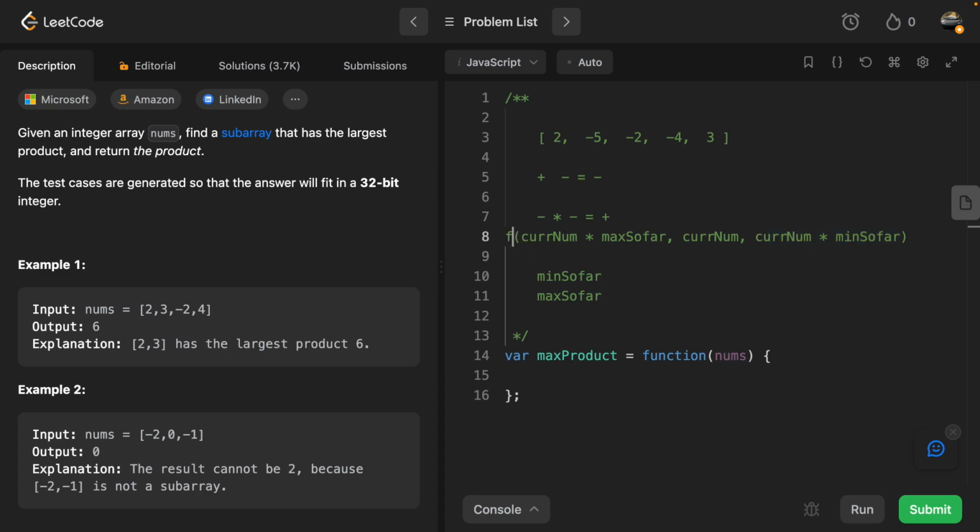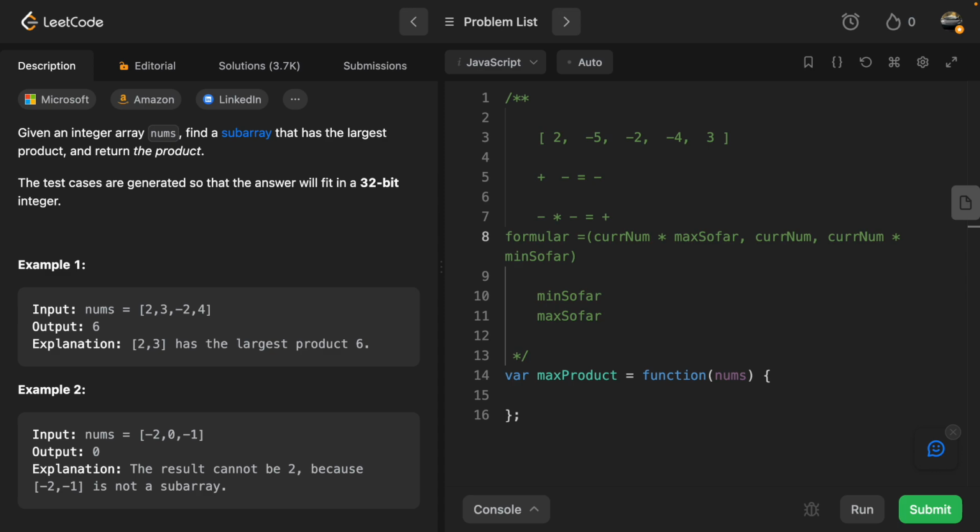So this is our formula, and we want to apply this formula to both min so far and max so far. But for the min so far, we want to get the min, and for the max so far, we want to get the max.